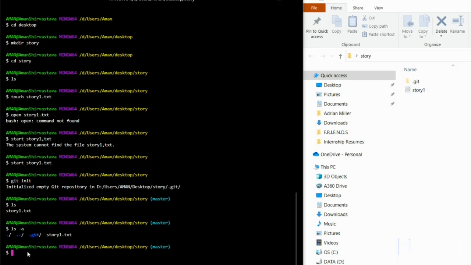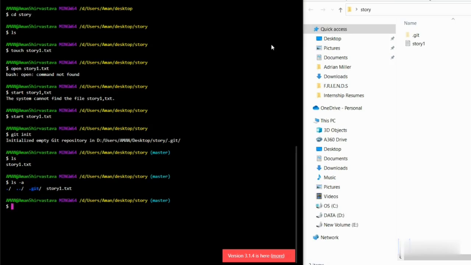Now currently we are in the story directory, and in order to keep track of the changes that happen to the files in that directory, we need to add those files to a staging area. The staging area is just an intermediary place where you can pick and choose which files you want to get committed.